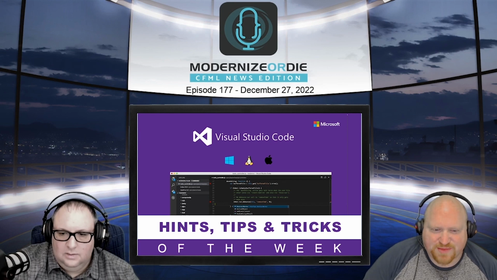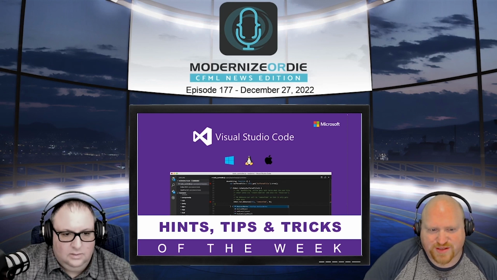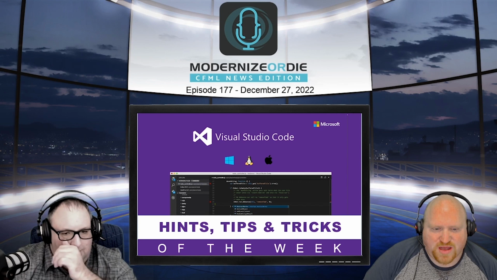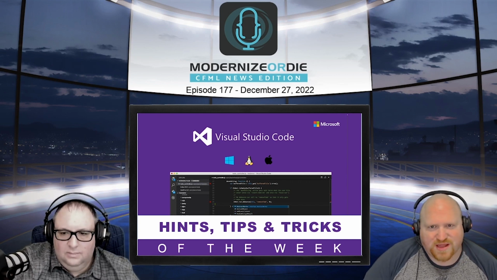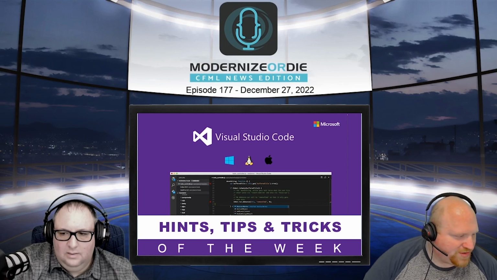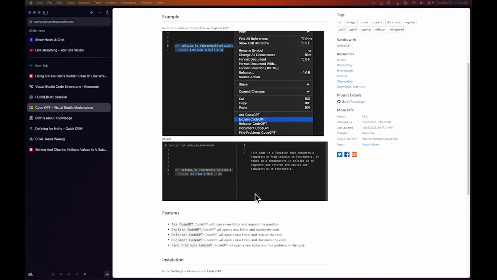I think the thing I like the most is you could highlight code in your editor and click on explain, and it would then give you, human readable AI generated, what does this code do? So here on the share right now, you have somebody highlighting a Celsius to Fahrenheit. Maybe not the best example because I think the name was pretty great there, but then it will tell you how it does it over on the right. And I could see that being very nice coming into a new code base. Like, what in the world is this supposed to do?